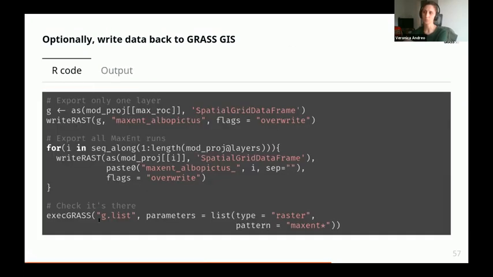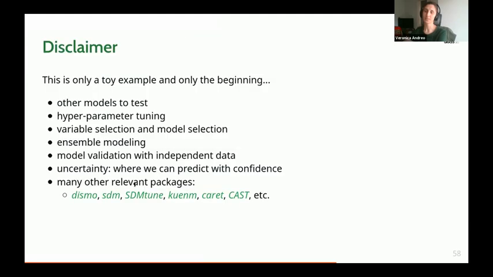This is just to show how to write back. And a disclaimer: this is just a toy example, but with a lot of things. Of course, there are other models to test. You can also do hyperparameter tuning, variable selection, model selection, ensemble modeling, validation.